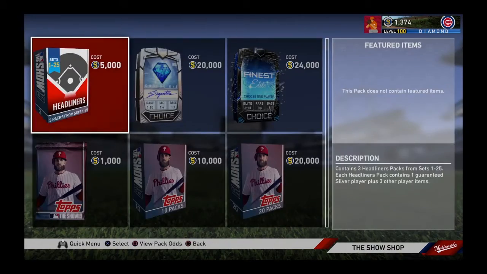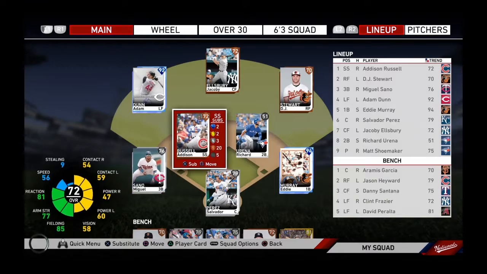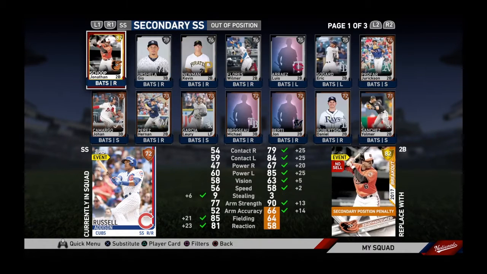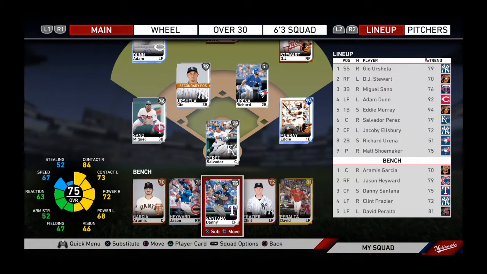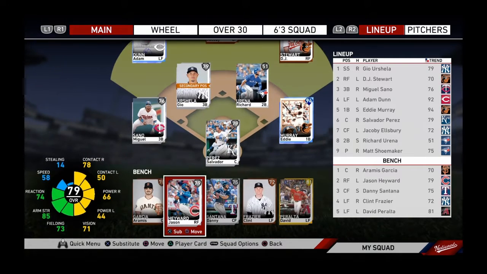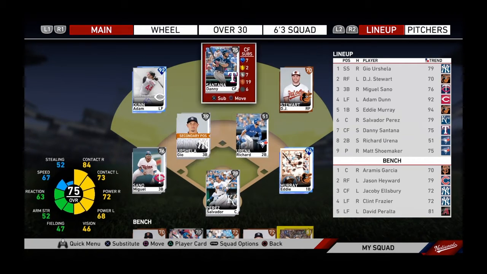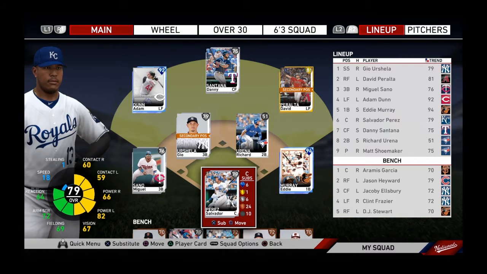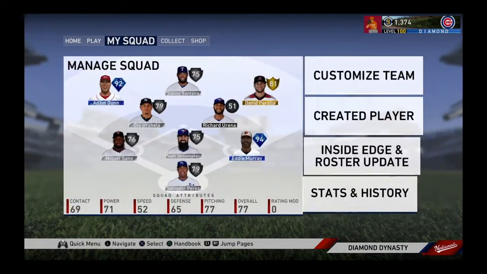I'll go back and edit this real quick. Put Urshela back there. Put him in right. Put him in center. Alright, that's good. And pitching is fine. Alright, back to the packs.